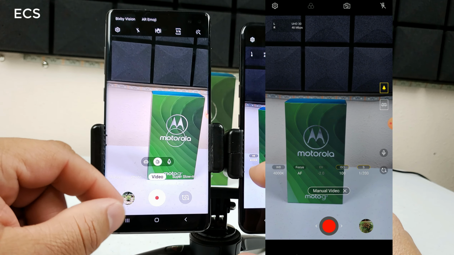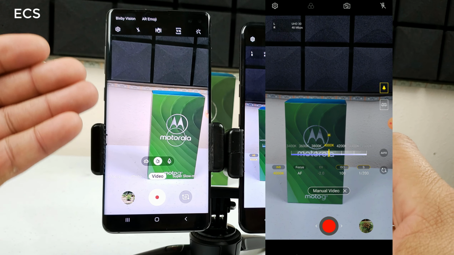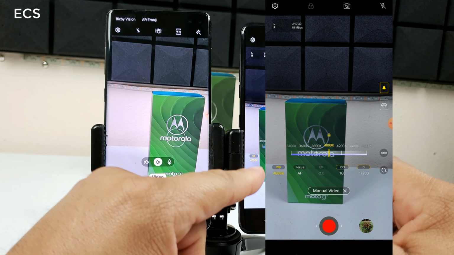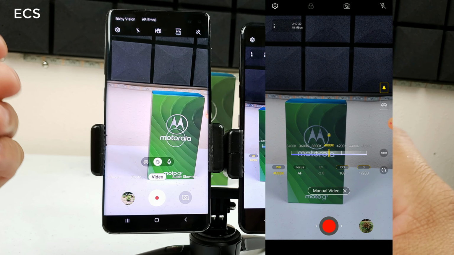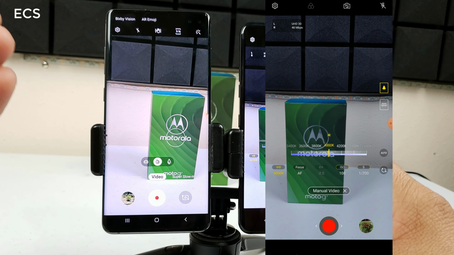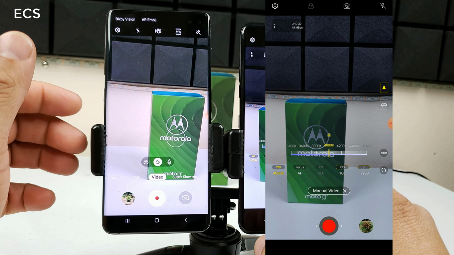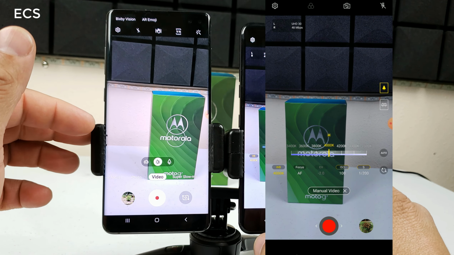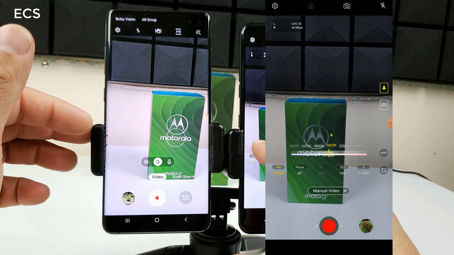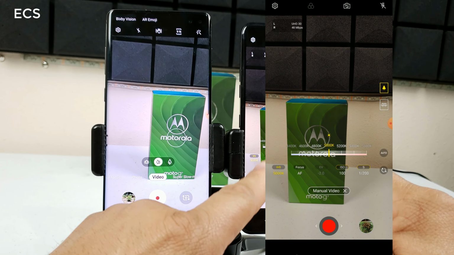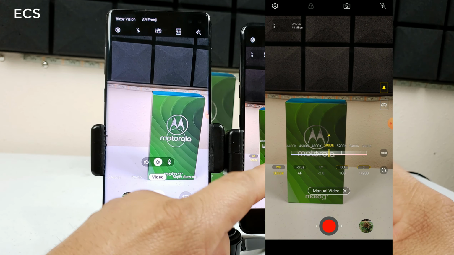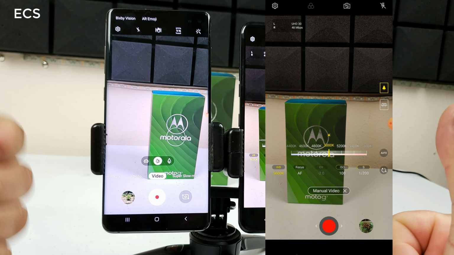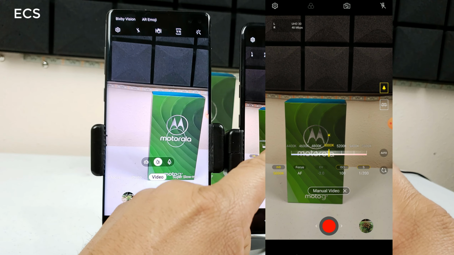Now let's talk about white balance. Now I can adjust my white balance here on the LG G8, which I cannot change on the Galaxy S10 Plus. So if I wanted to change it to, let's say, 5000K, right? There it is. I could change to 5000K. So now you look at the natural look on the LG G8 at 5000K, especially with the lighting that I got right here. That is the natural look.